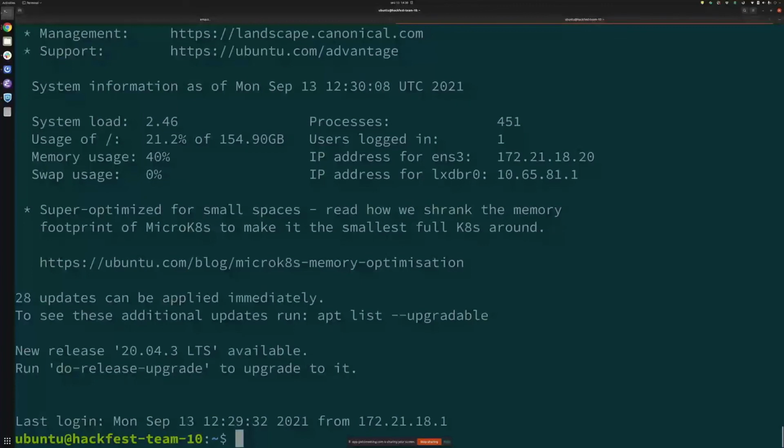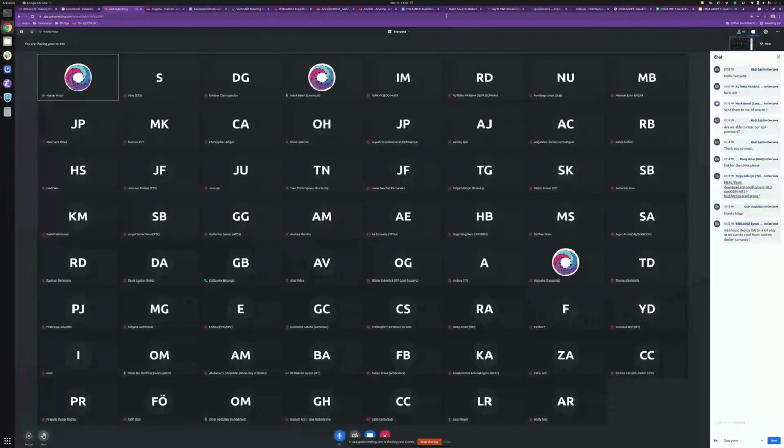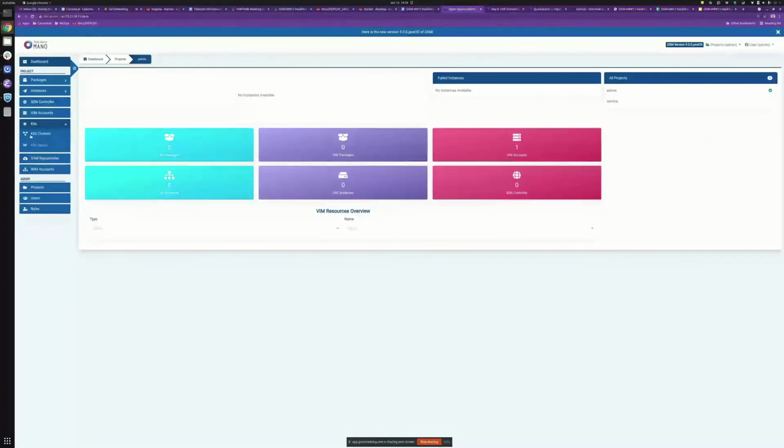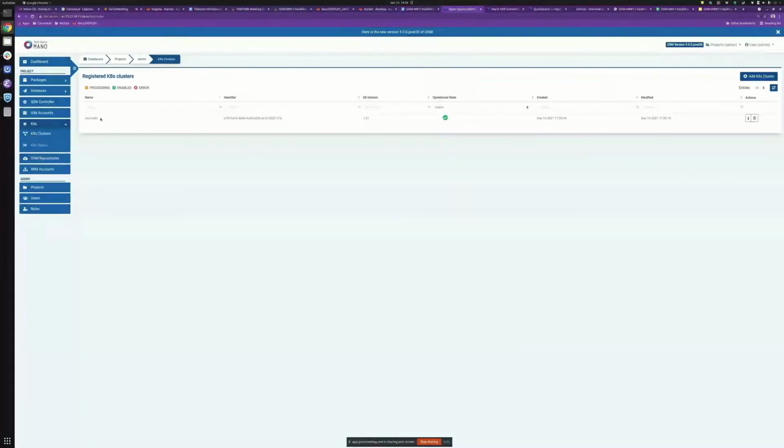Yes. And in terms of the OSM, this is how the screen should look after you enter the address provided by Mark. If you log in with a very secret password called admin, then you should be able to see the OSM web UI and see, in the Kubernetes clusters, the cluster that is assigned to you, and this will confirm, with the green tick box here, that everything is working fine.